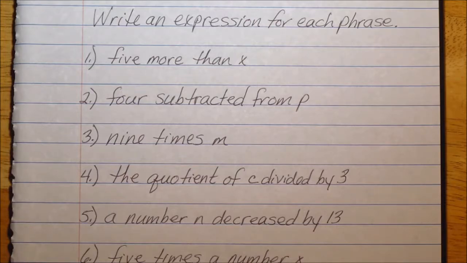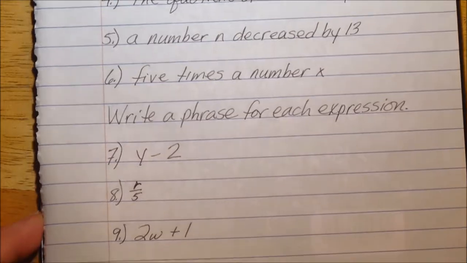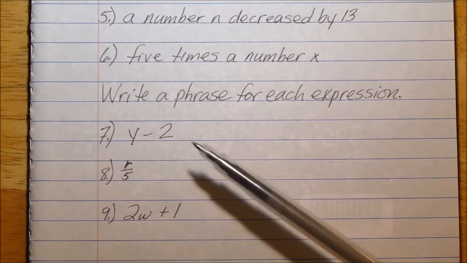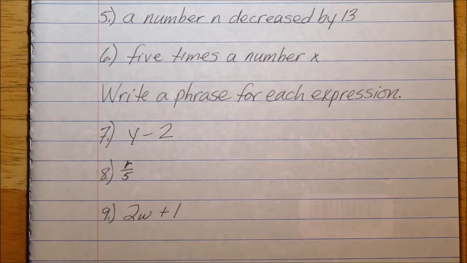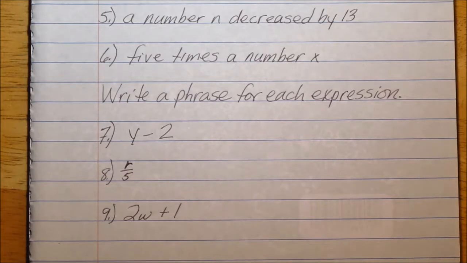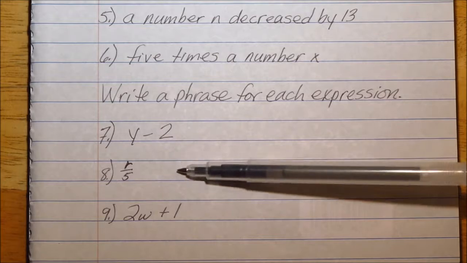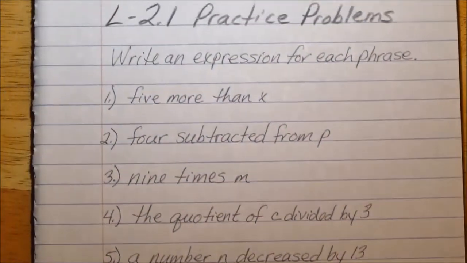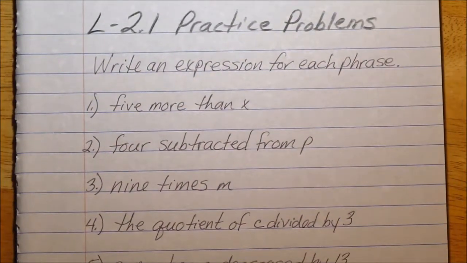All right. Now the second one is kind of flipping it over the other way. So now they're giving you the expressions, and they want you to write out a word phrase that would represent these expressions. Okay. All right, so I'll go back to the top, and you may pause to work these out.